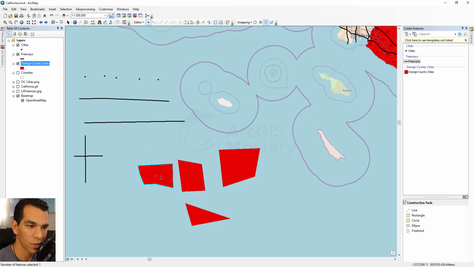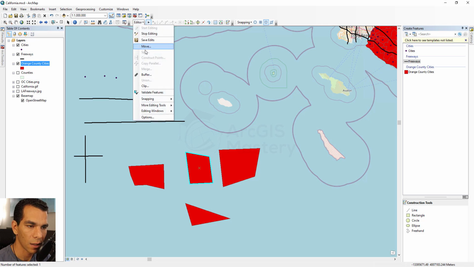So if I have this one selected and I come back here, I'll see move. And here I can enter where I want to move it using the X and Y, using the meter values. And if I enter any value here, it will go to the location where I want it to be moved, or I can just move it by moving it right here. So any feature you select, you can move it using the mouse.